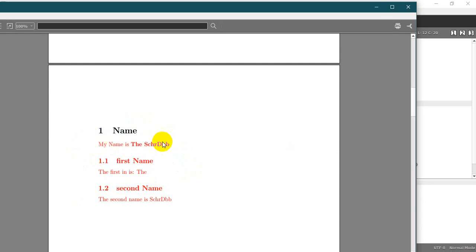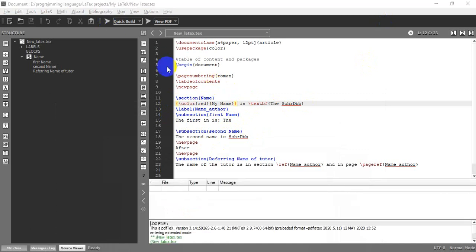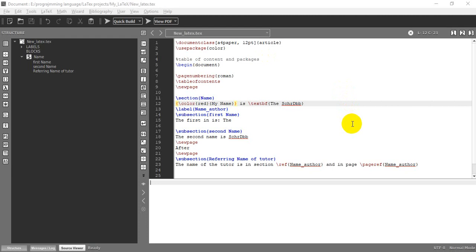Now the problem is that it affected all through my code. This is because the color is going through all the sections. In order to prevent that, I'll place braces here, and I'll also place braces here. So when I do that, I compile and I run.